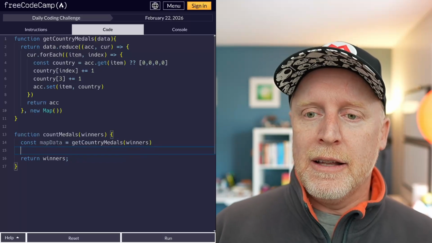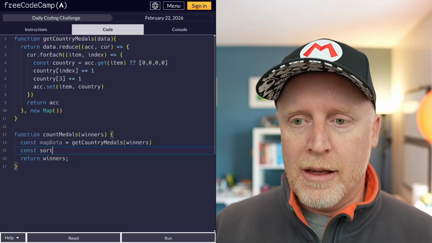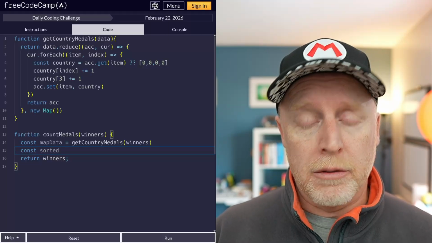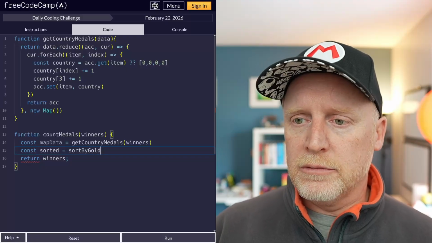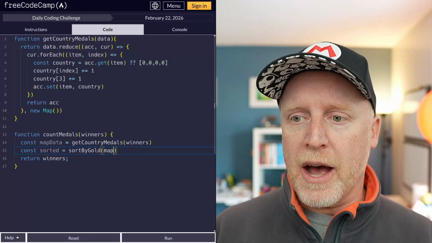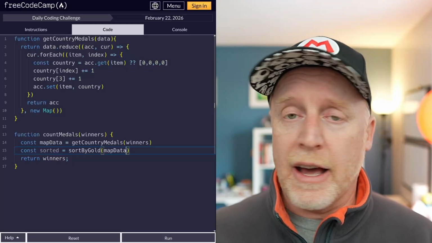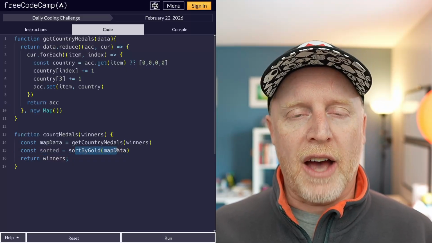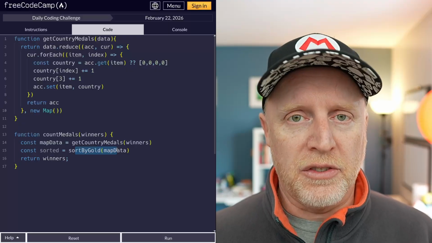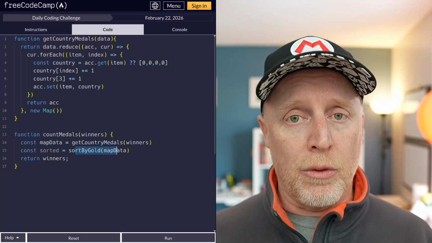But now that we have that, we can send that somewhere else. In this case, we can sort it. So we're going to call this sort by gold. That seems like a useful name, and we are going to pass in map data. There's a key here, though. At least for me, I don't want this to always have to worry about what data is being sent in. If it's an array, great, we can kind of work on it.